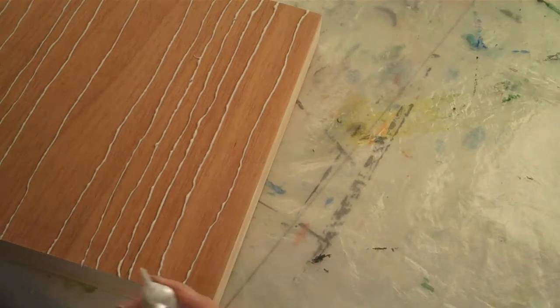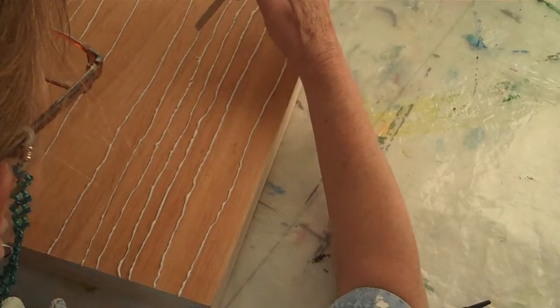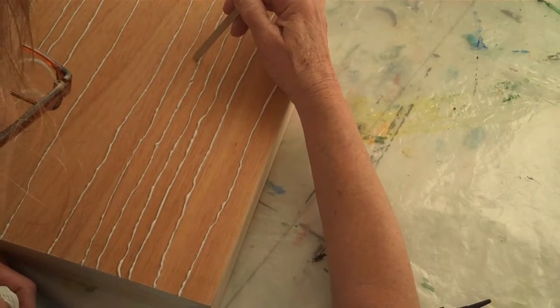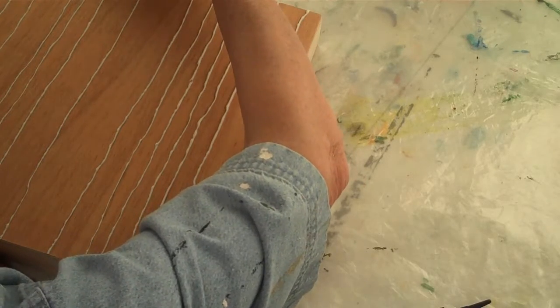Okay, there's that. Now what's that? I have a tool over here somewhere. Let's see if I can reach it without disturbing the camera. Maybe not. Well, I'm just going to take a stir stick here. Clean this up a little bit. If it's flat enough, the paint will flow right over it, so we don't have to worry about it.